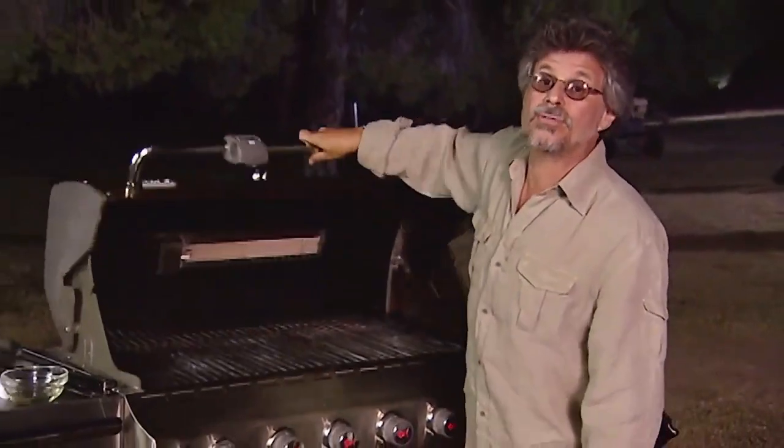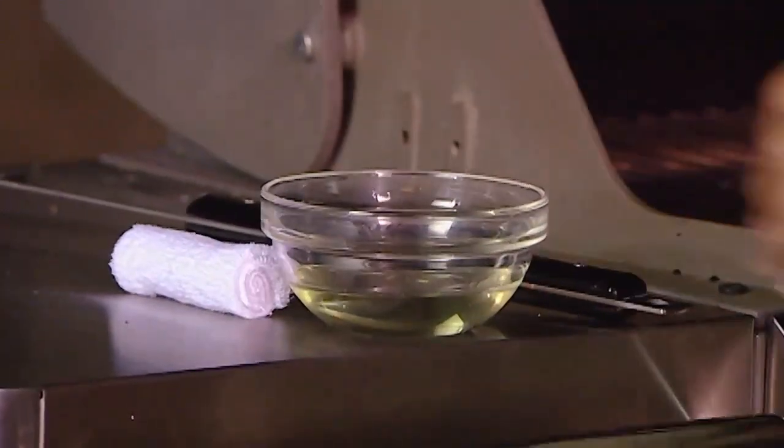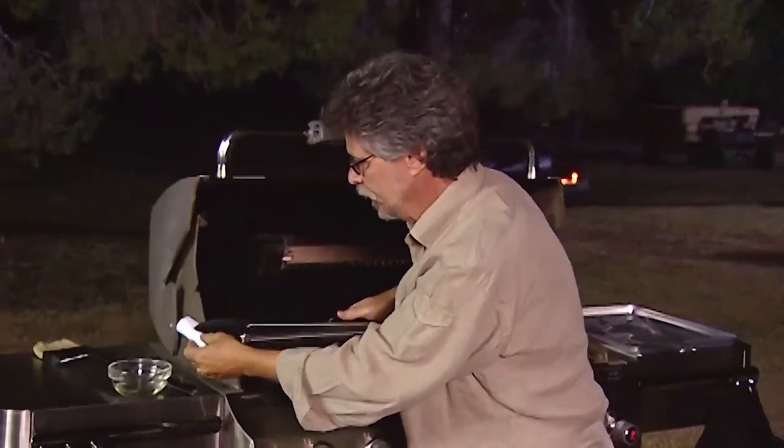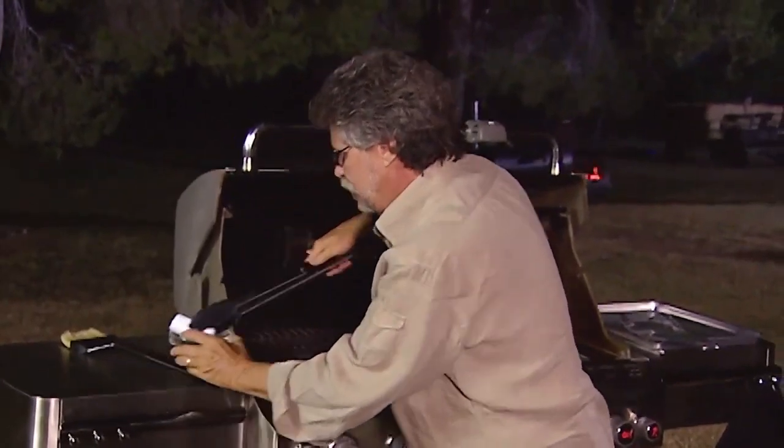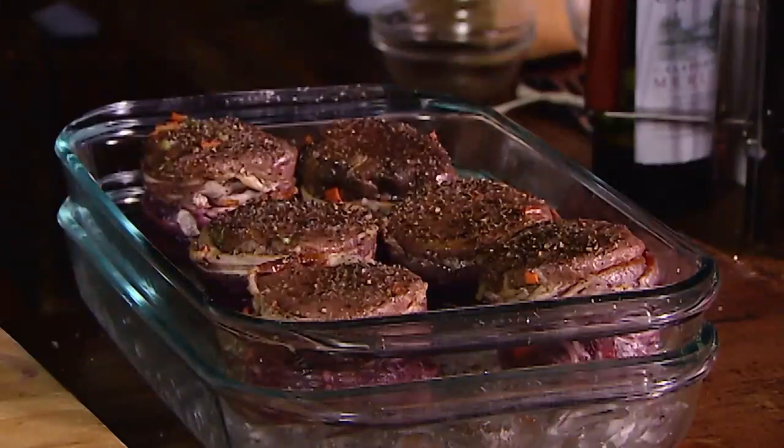I've set up the grill for direct grilling, preheated it to screaming hot, and as always, we want to clean the grill grate with a stiff wire brush, then oil the grate either with a folded paper towel or a cotton oiling cloth, dipped in vegetable oil, and drawn across the bars of the grate. Let me put on the steaks.